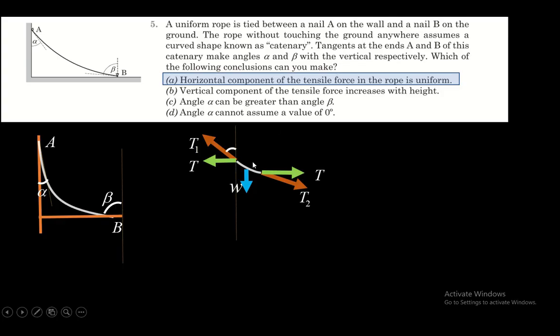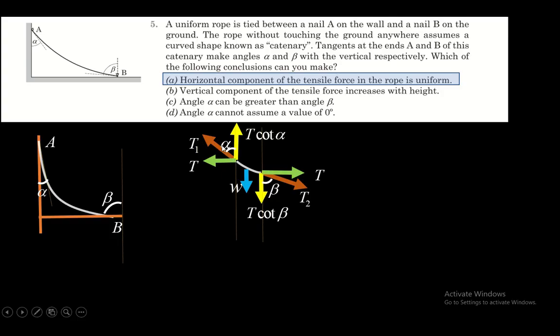Now I'm taking the angle made on the left hand side of this part as alpha, though it's not equal to alpha, it's just representing the angle on the left hand side. So I'm just denoting it by alpha. So alpha here stands for the angle made on the left side of the part considered. And similarly, I'm taking beta as the angle made on the right side of the part. So the vertical components will be T cot alpha and T cot beta. I'm not using T1.